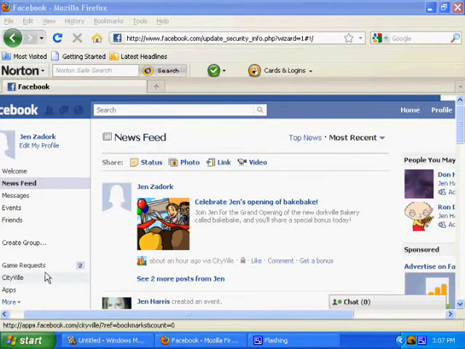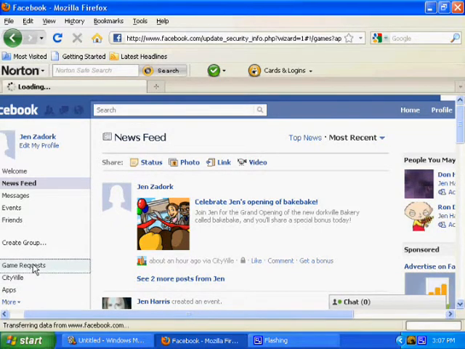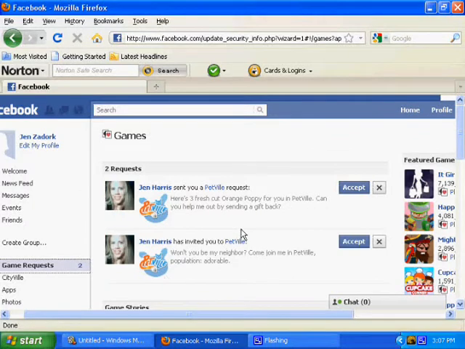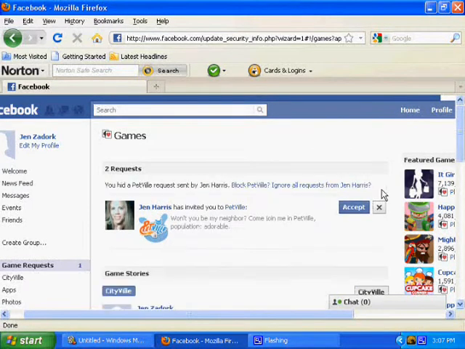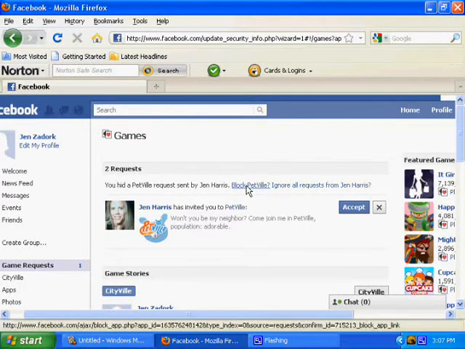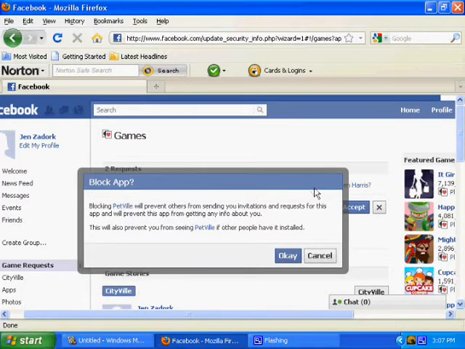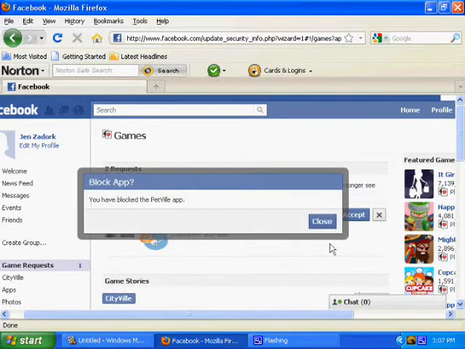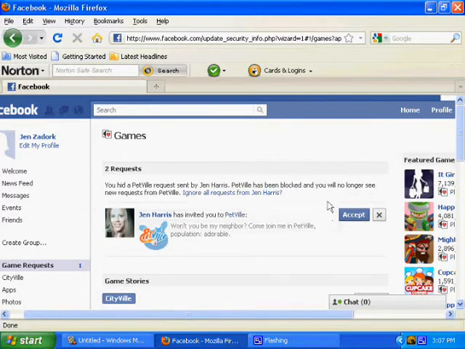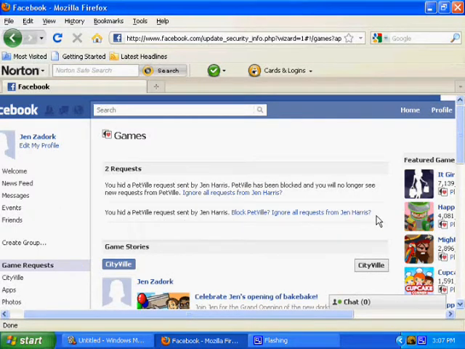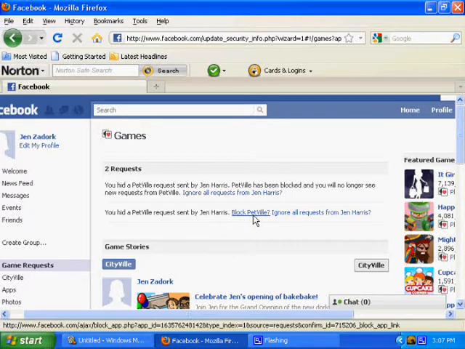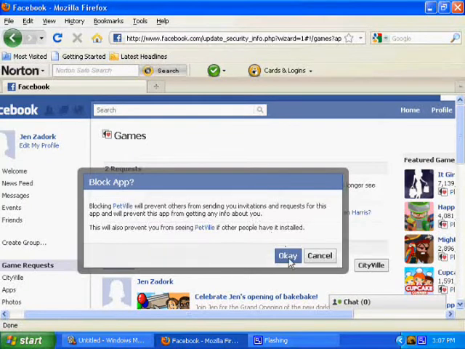And then if you want to do more blocking of the requests in game apps, you click on that, on the X again, you'll say block all from whatever application it is. I'm going to say okie dokie. And once again, okie dokie. Same thing for the invite. And you won't see these again once you block them.